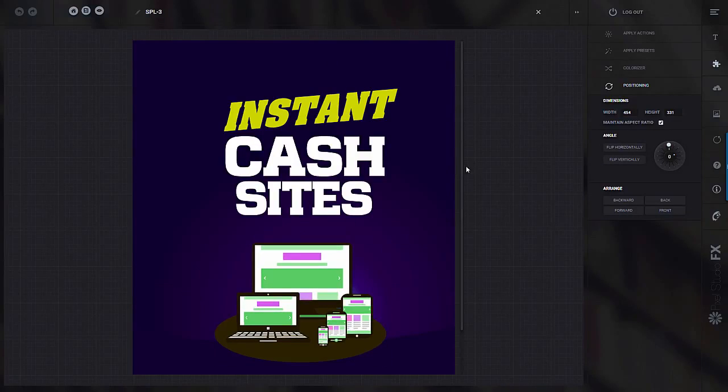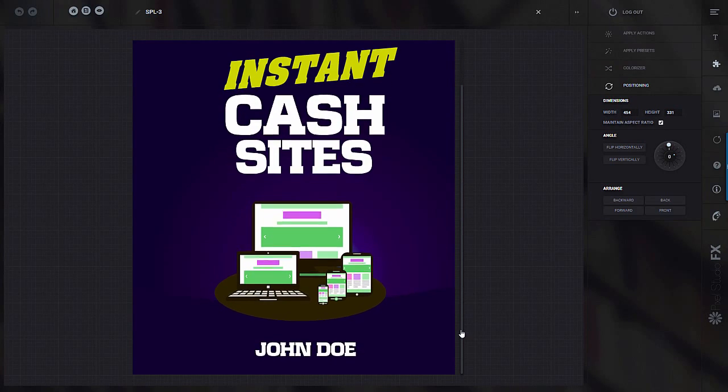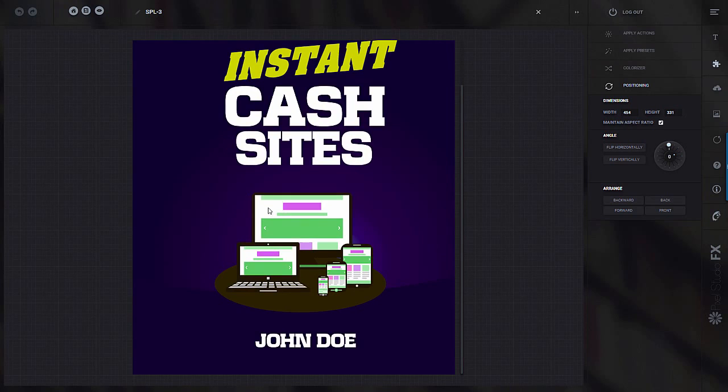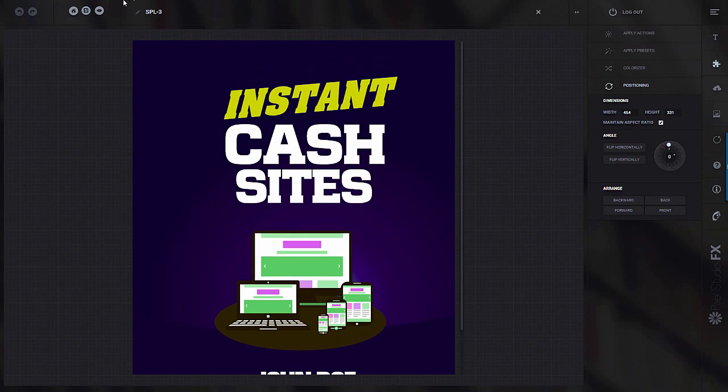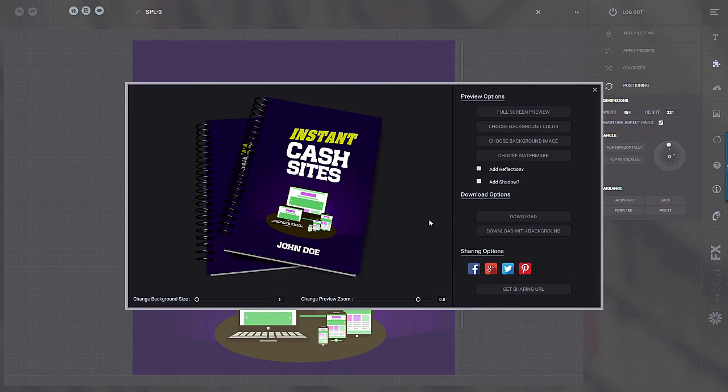What it's done, it's randomized using powerful algorithms on the server side, and it produces a brand new cover. Okay, the objects have changed colors. The whole entire theme has changed. And if I hit the process button, check this out. There you go. I've got a brand new cover with just one click. So the beauty of this is that you can knock out tons of covers, okay, to split test one against the other.